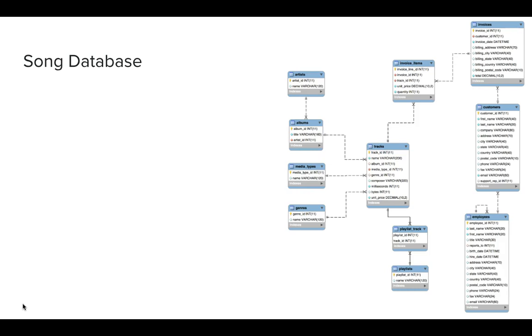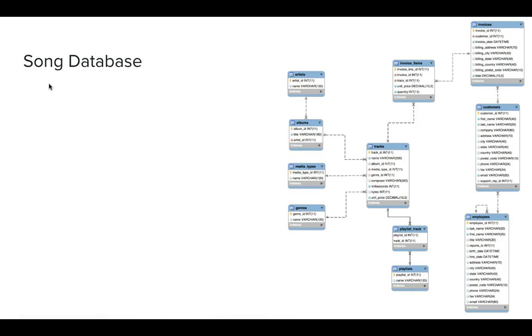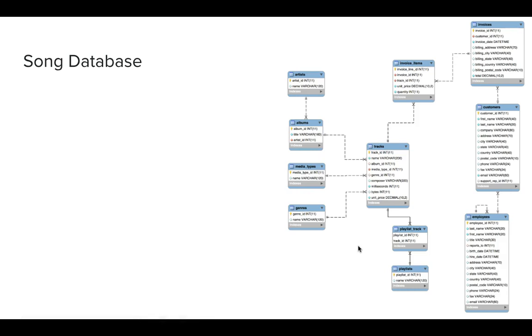I'm using a slightly more complicated database for this SQL exercise. It's a song database. It hasn't been updated in a while, so it's a pretty old list of songs, but nevertheless, it's a huge database, and there's a lot of different pieces here. As you can see, this is the ER diagram of the song database we're going to be using. There's a lot of stuff. It actually has invoices. It tracks whether people bought songs and things like that, but we're going to try to keep this simple.